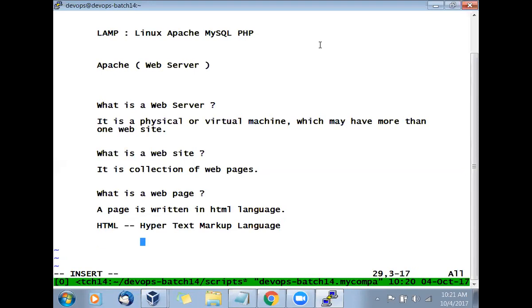Now what is that? This is called a language of tags. What are tags? Tag means keywords. So that language has some keywords. It's like a keyword.